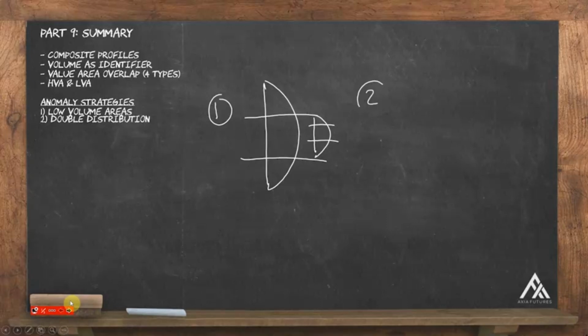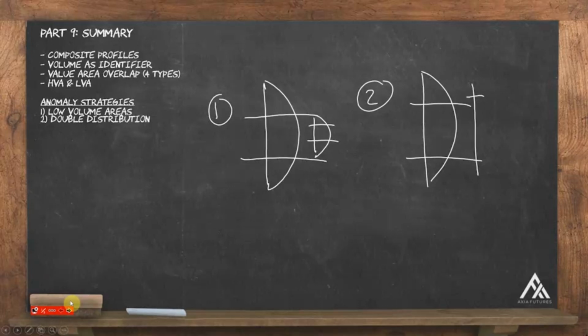We then said our second example was where we had a degree of overlap between the value areas. So for instance, day 2's value area would have some sort of overlap with day 1. And again, we said this is a relatively balanced day type, again showing us a lack of real confidence for any kind of directional move.